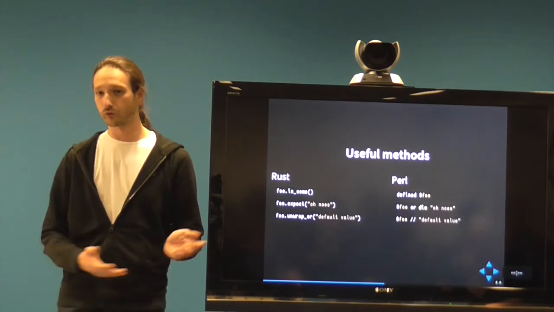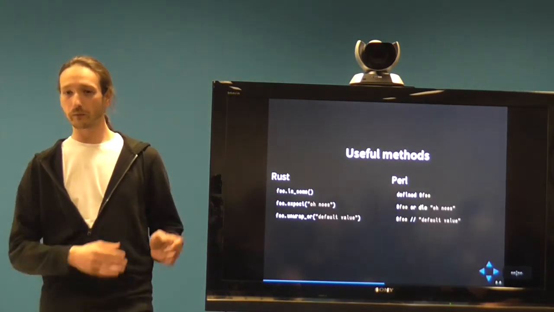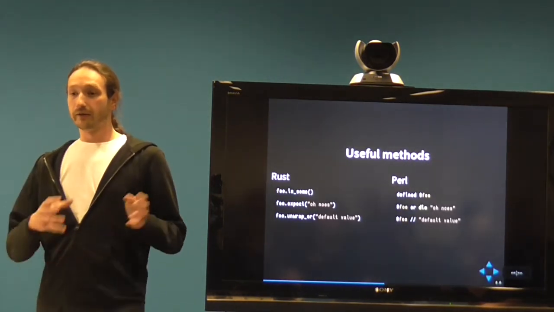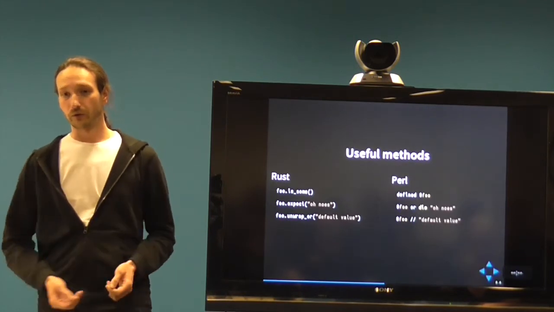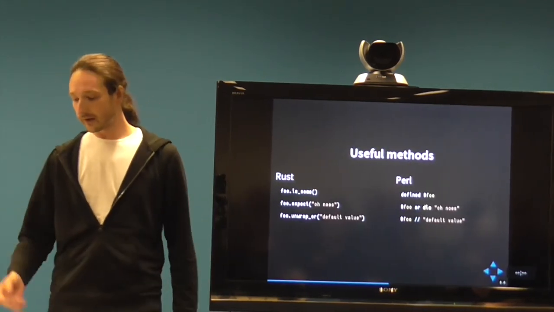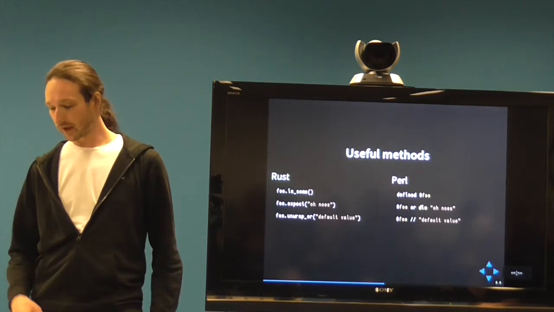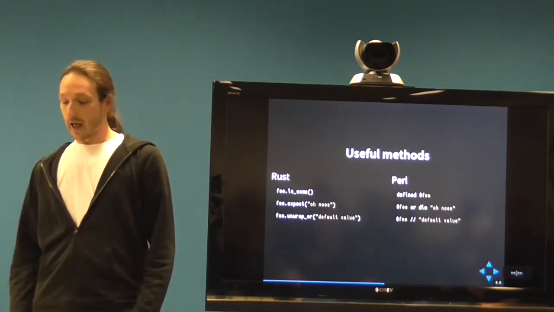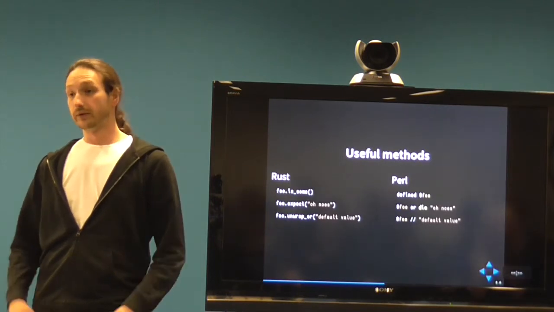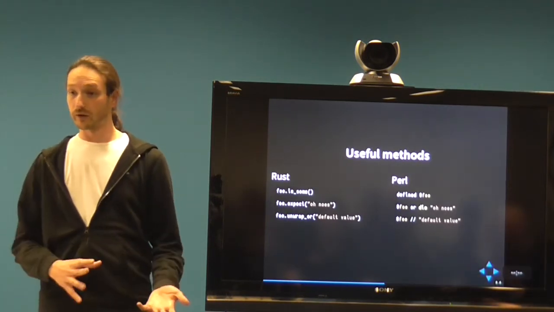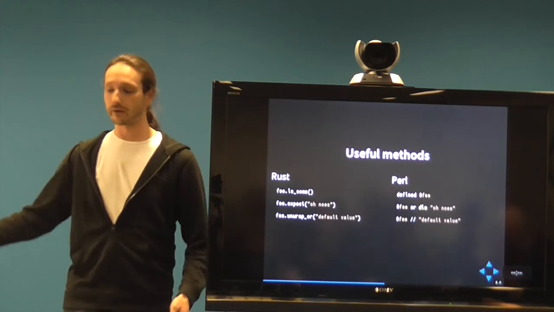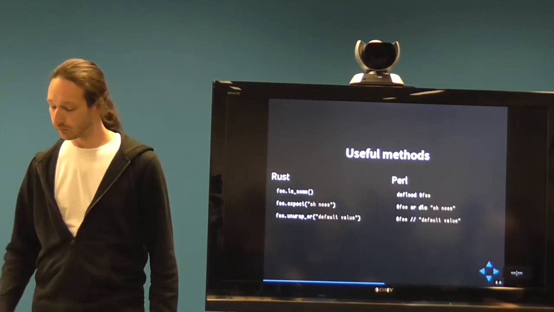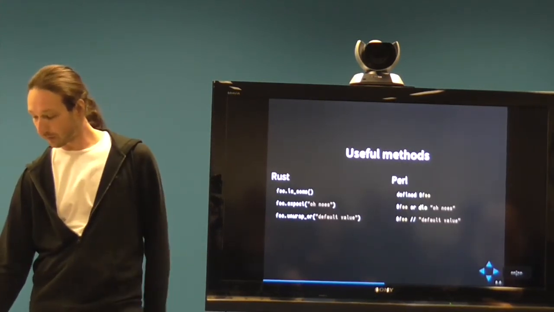And these methods should look familiar because most of them have direct equivalents in Perl. So not defined can be checked with is_some. Expect will throw runtime error if there is no value. And unwrap_or returns default value if there is no value, or whatever option contained if there is some.